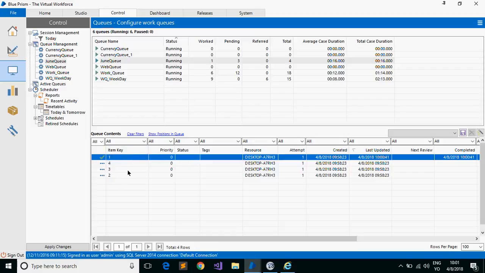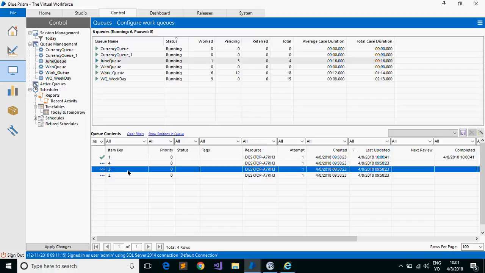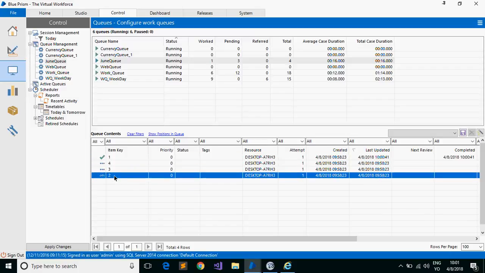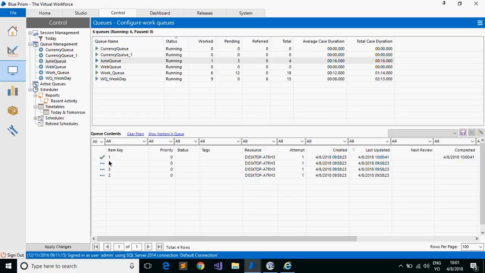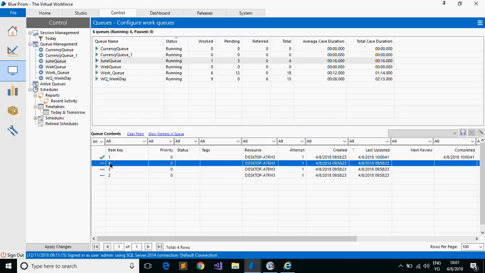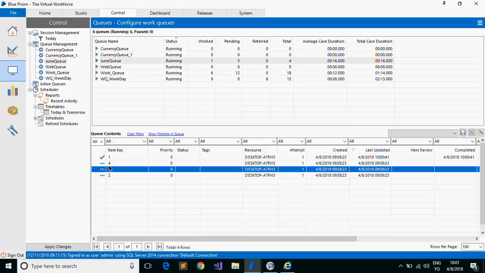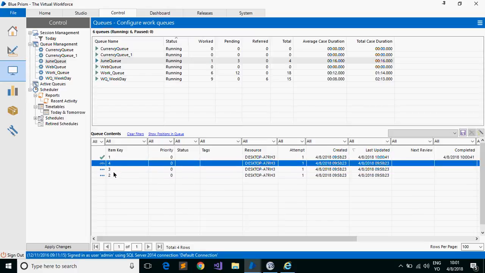So this is what we can do using the work queue serial number column. This will be very useful once you configure it to track which row is which one, and you will be able to keep track if someone is failing. If the second row is providing you an exception, then you will be able to check that exception and all.